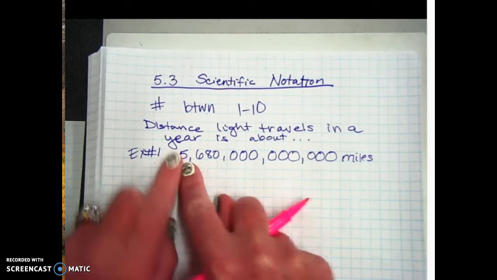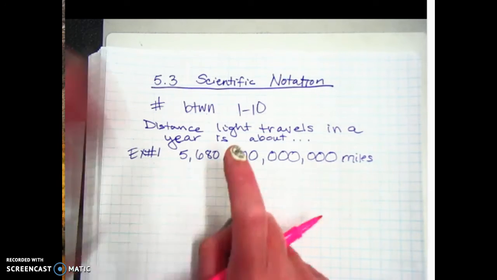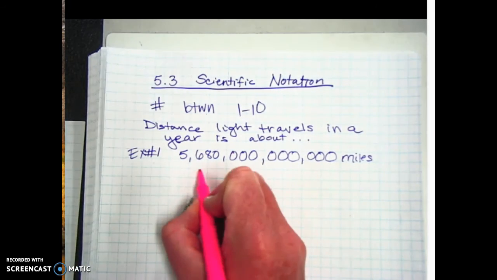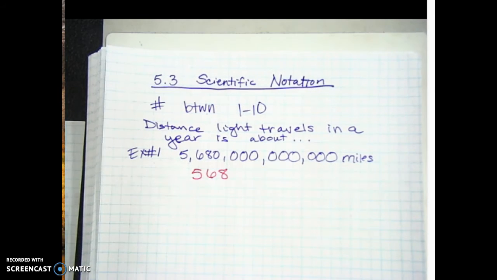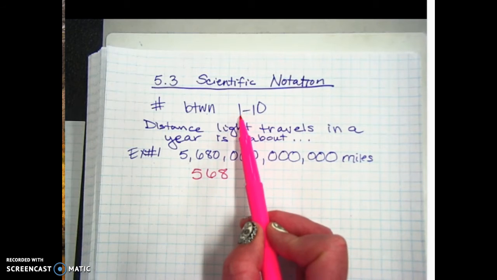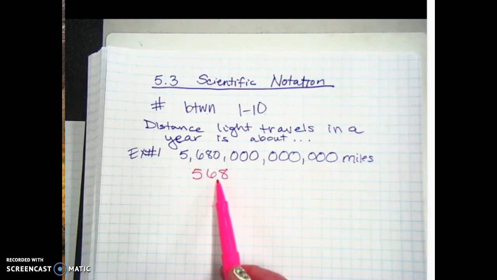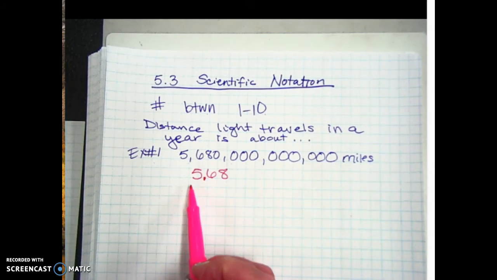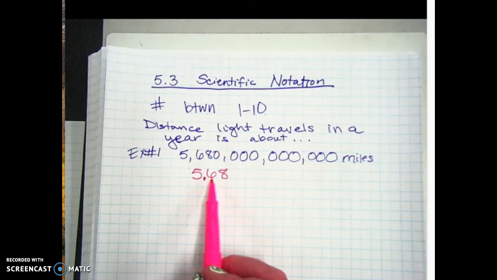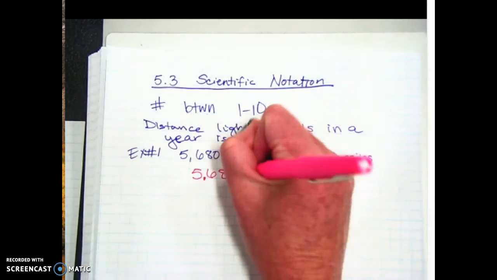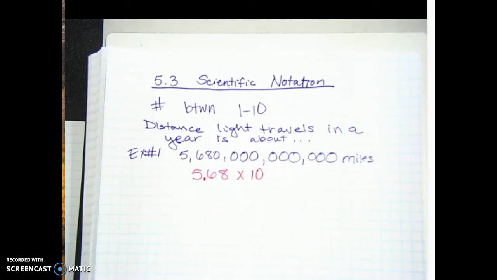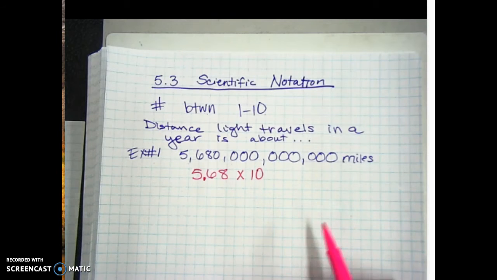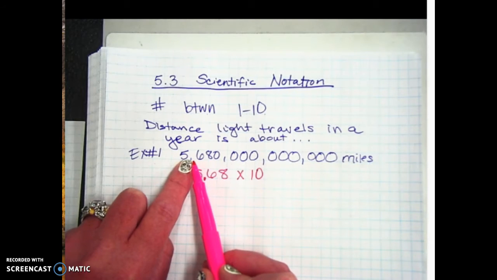Okay? So the easy thing to do with this is just to change it to scientific notation. You're going to take the first 3 numbers that aren't zeros and write those down. Then you add the decimal point somewhere so that the number in front of the decimal is between 1 and 10. If you put it right here, it's going to be 56.8, so you can't put it there. You have to put it between the 5 and the 6, so it's 5.68. Then you say times 10 to the power of, and you have to count how many spaces it was moved.